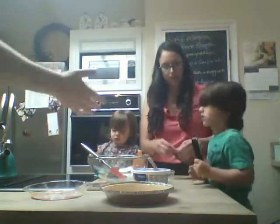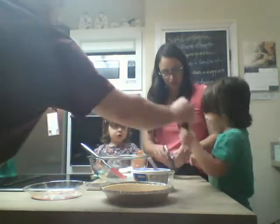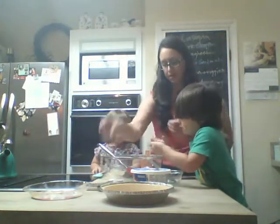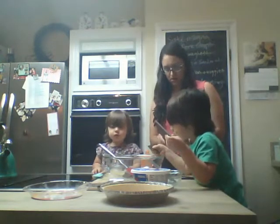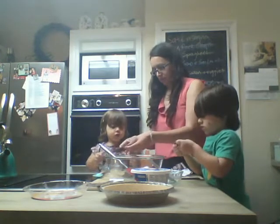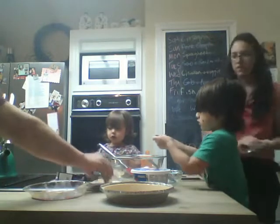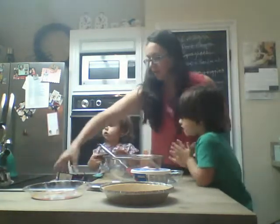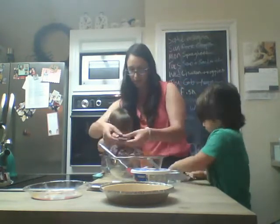Seth, we got to open the bars. Can you break them and put them in the dish? Break them up. Just put them in. Good job. Can you break it and put it in the bowl? We're not eating it. Not yet. I'll let you guys have one square. Mommy, I did it. Good job. Put it in the bowl.